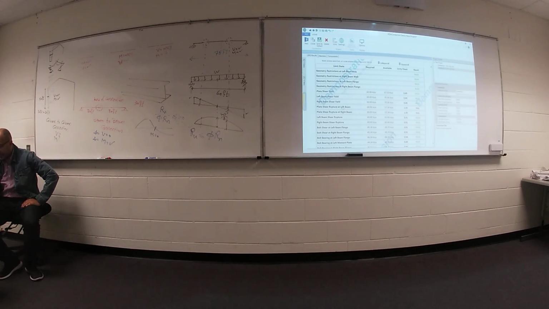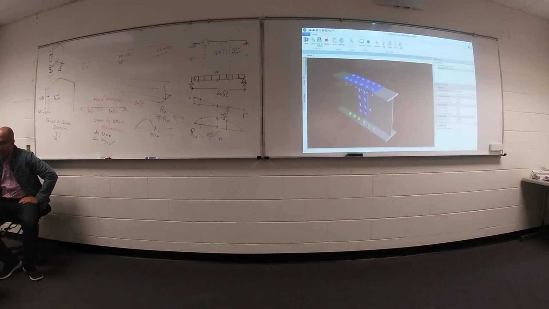So we can change something related to the plate. Go back. We have an issue with this plate. So let's try. Where is the component? Here is the component. We have the left beam, the right beam, and the plate section. Let's try with the plate section. We can change the thickness. Let's try 0.5. Still unsafe. Let's change the width, 8 inches.